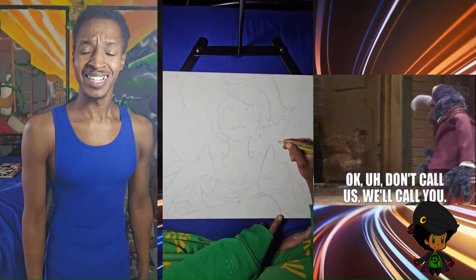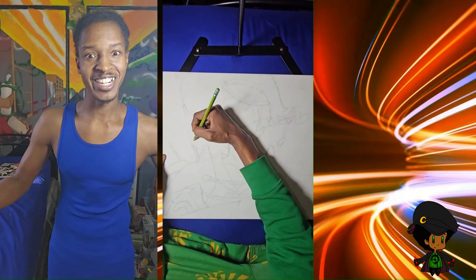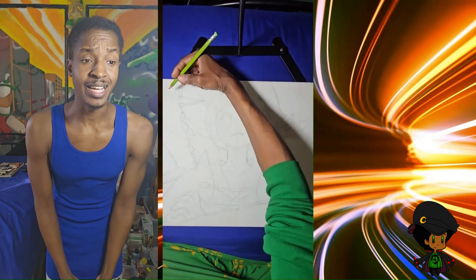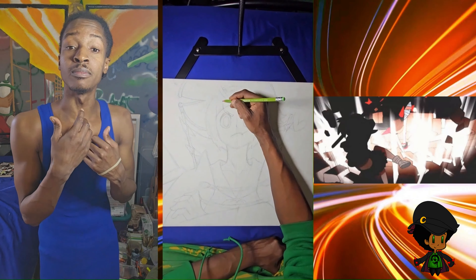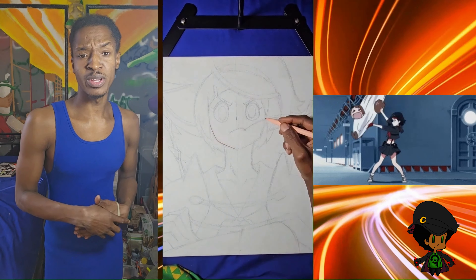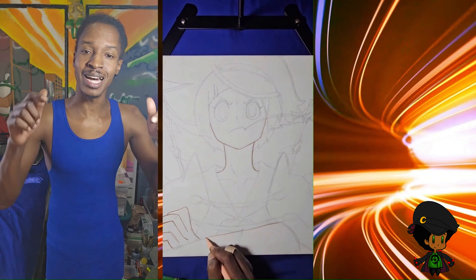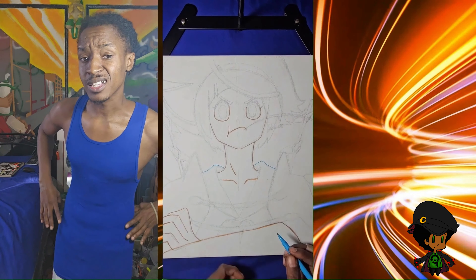This will be fun. This is all for promotional use, trying to build on our fan base, build on the audience. So once again, if you're interested in a chance to win this piece of Mako Mankanshoku from Kill la Kill, or if you just want to win it for whatever your own reasons are, comment your numbers from one through 54 down below. We will repeat all this again at the end of the video. This is a long video.